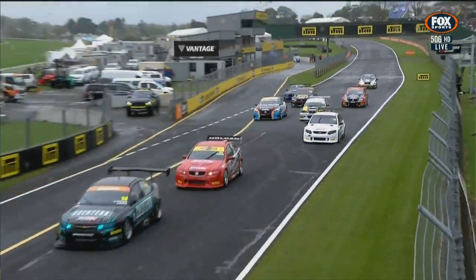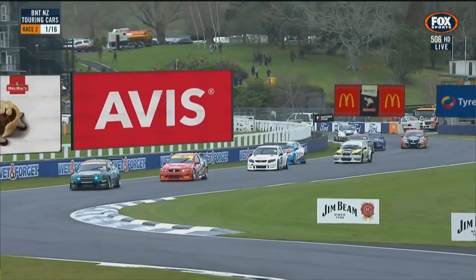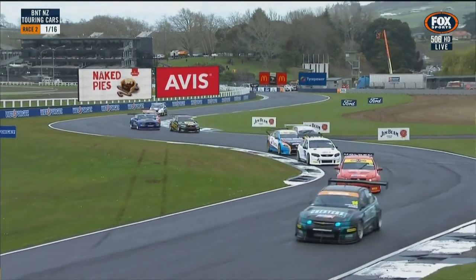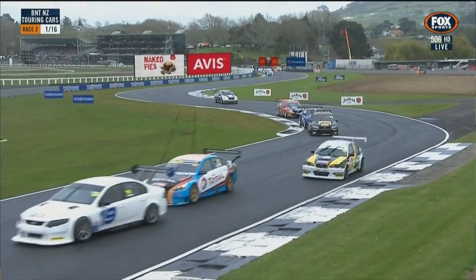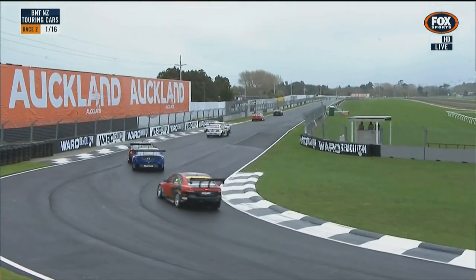Tricky conditions, like we saw for the first 2 support categories this morning, as the cars tiptoed their way into turn 1. Really tricky conditions, Nolts, but thankfully, as all the cars squirmed when the green light went on, nobody actually lost control of their cars. Now, in the background there, we can see Simon Evans, who was in doing that tyre change.